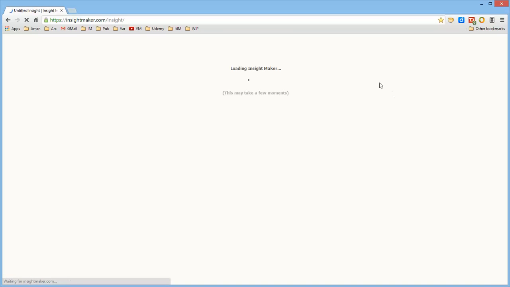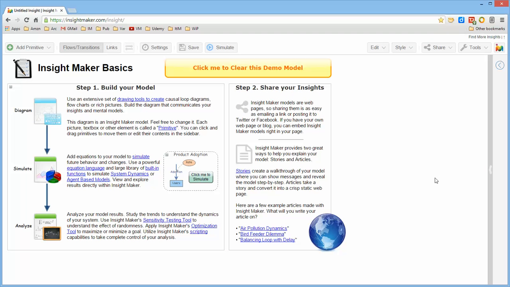When you do that, it takes you to the page where you will spend the majority of your time either building or interacting with models. And there are two sets of commands that you can access here, one of them not yet visible. What you first get avoids the blank page syndrome. The worst thing, which people usually comment about when they start to build models for the first time, is that the blank page really detracts from one's ability to get started, because I don't know where to start. There isn't anything to work with.